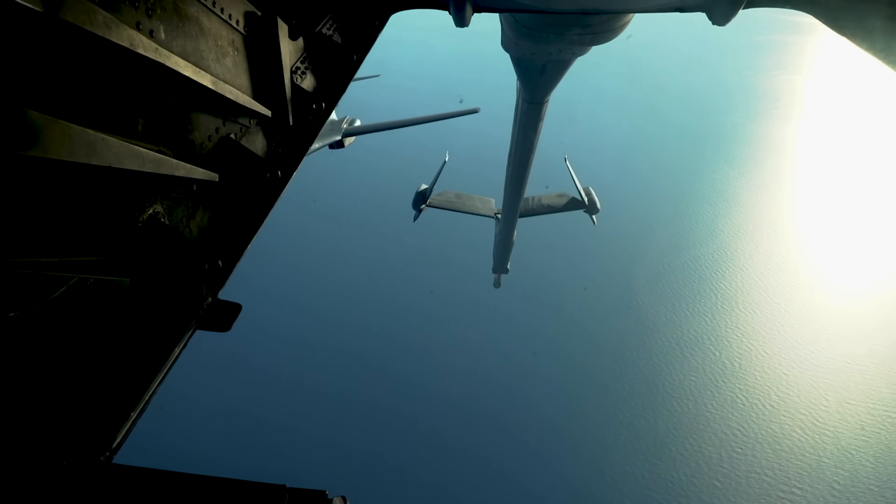One of the easiest airplanes to air refuel — most pilots will have gone years without what's called an inadvertent disconnect. By comparison, the B-2 is very difficult to air refuel. This airplane had intercontinental range, and with the ability to carry 75,000 pounds of weapons, it really was and is an incredible airplane.